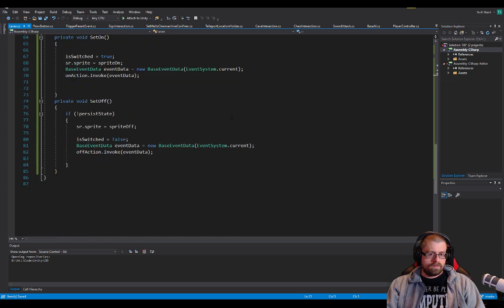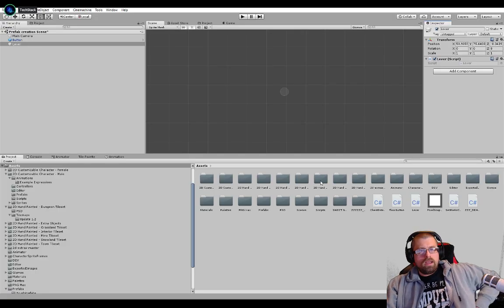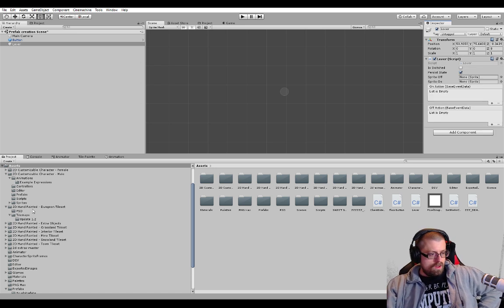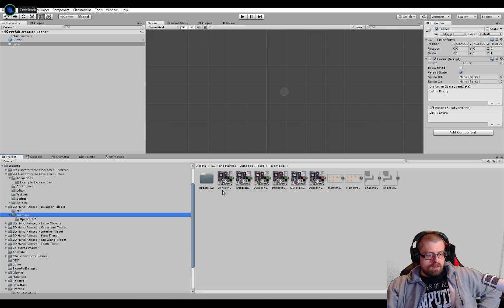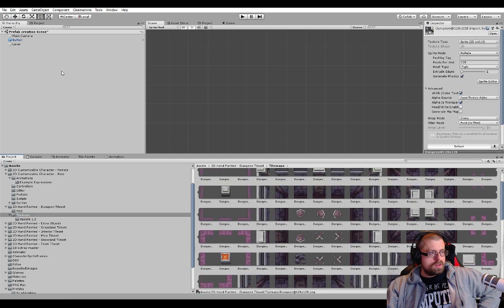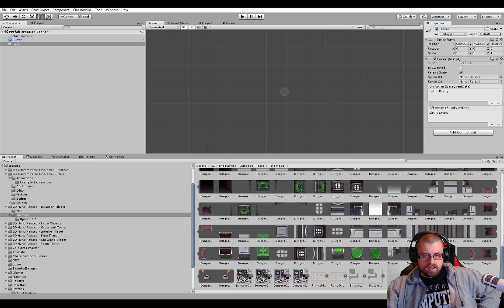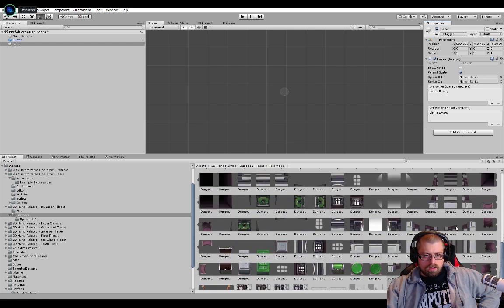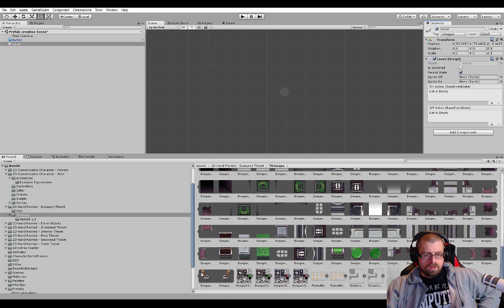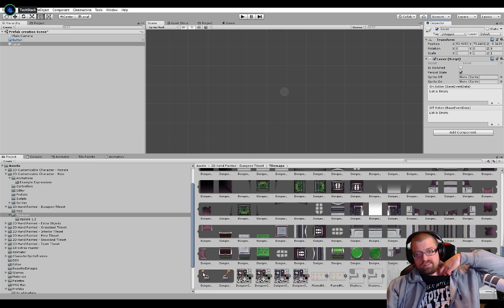There we go. Anything good? Let Unity compile it. Grab our tile map for this one. Let's lock our inspector because I'm likely to click off of it. And our levers are where? Right here. So we get to pick which one's on, which one's off, right?